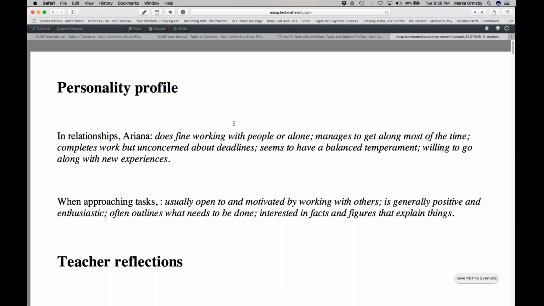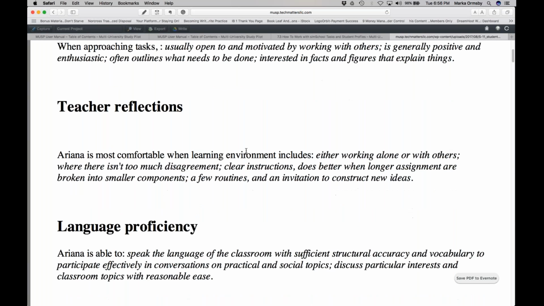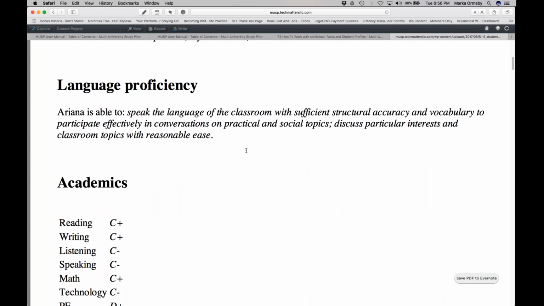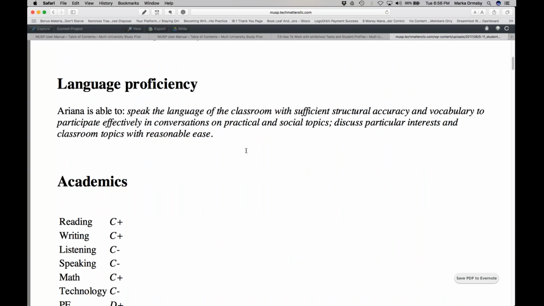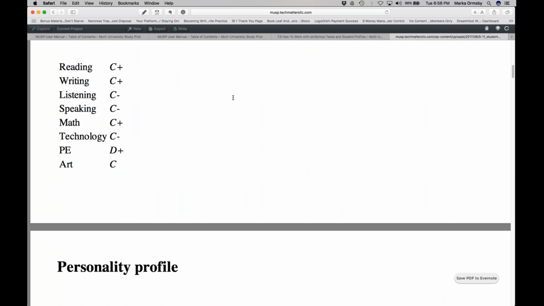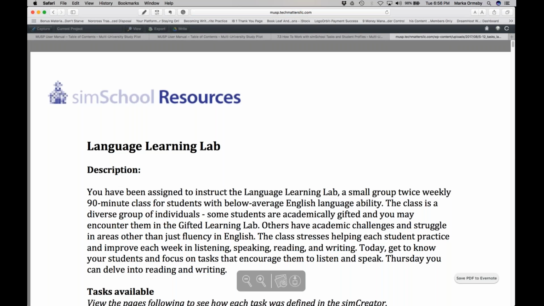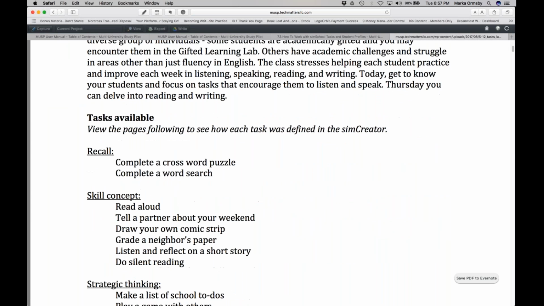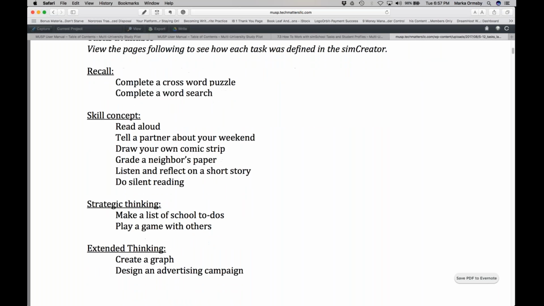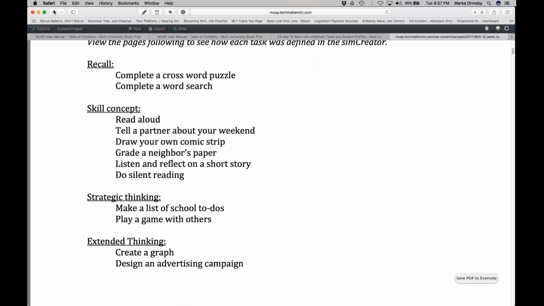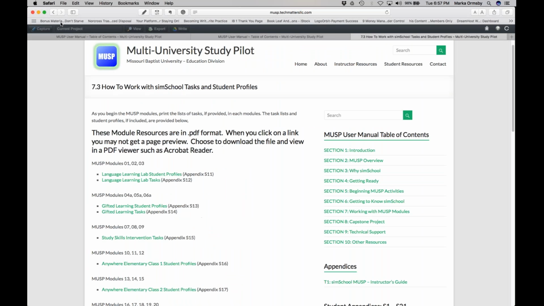It tells you some information about the student, personality profile, teacher reflections, and then the corresponding test PDF that's linked to the modules tells you what tasks are in there. Okay? And there's a module called Teacher Talk that explains what they mean by tasks. You're going to find some tasks in there that you would never say or do in the classroom.